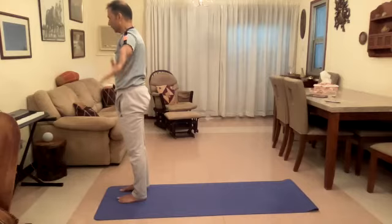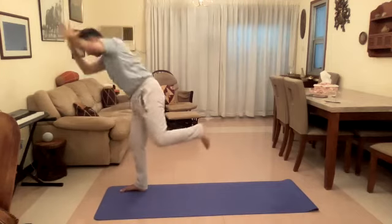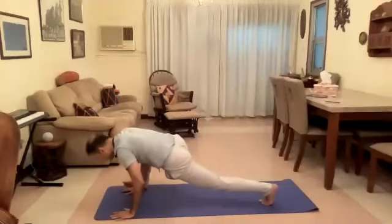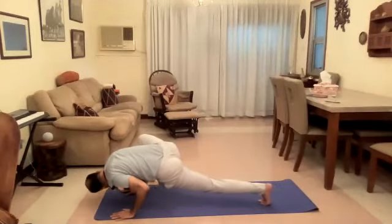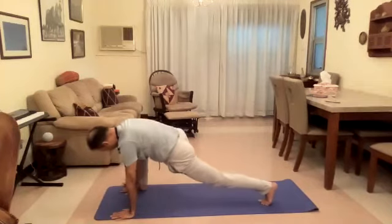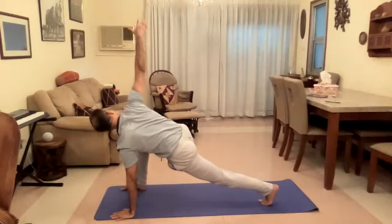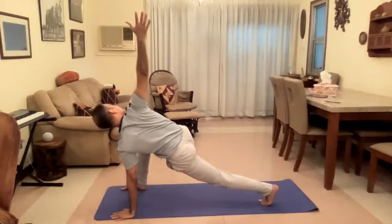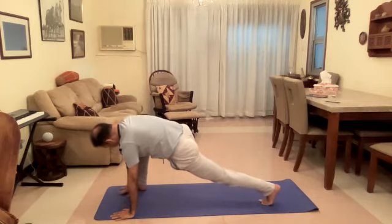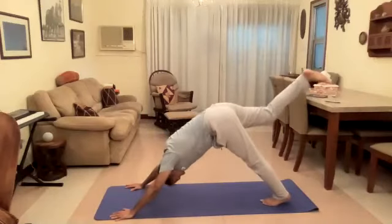Inhale, send your arms up, reach your right knee up, right foot all the way back, drop down to lizard, right cheek on the mat, push up, float your left arm up, twisted dragon, release, get your left dragon tail up, so grow your left dragon tail.